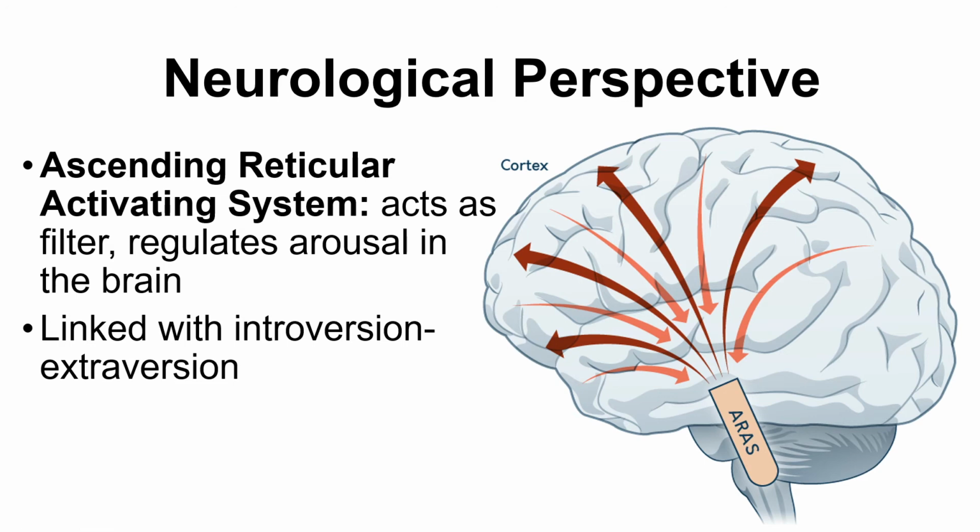So in this case, when we have people who score higher on introversion, so people we'd call introverts, they tend to have a higher than average level of cortical activity, and extroverts, or people who score higher with extroversion, the other end of that spectrum, seem to have a lower level of arousal throughout their cortex.